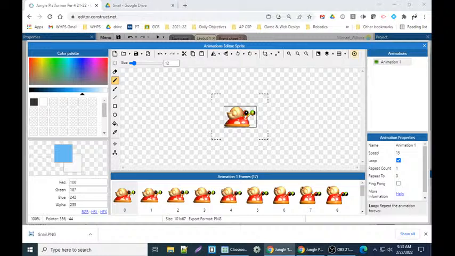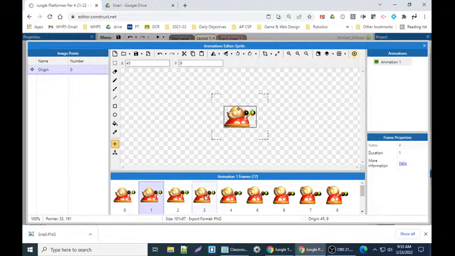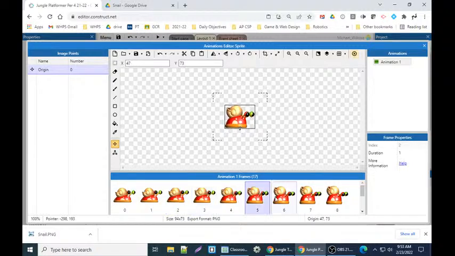It says set the origin of the snail to the base of the snail image. So we're going to set it down to the bottom. So origin point right now is like the middle of the snail, and it varies from spot to spot. We're just going to use number 2 on our keyboard to put it right down in the middle of the snail. And it's got to be number 2 on the number pad. So it's right there. Now that I have it, I can right-click over here and choose Apply to Whole Animation. And now every part of this animation is going to be anchored from that center point, which is what we want. Okay, so we'll close this.